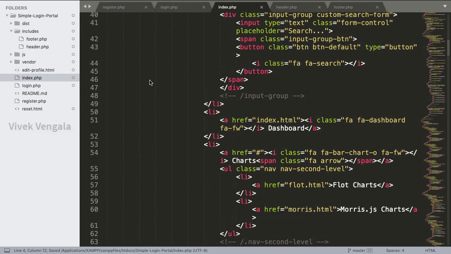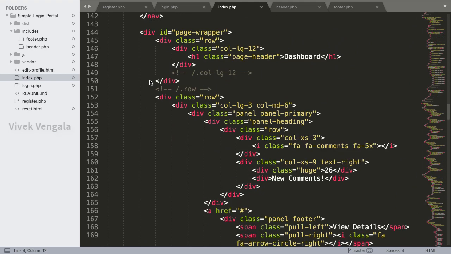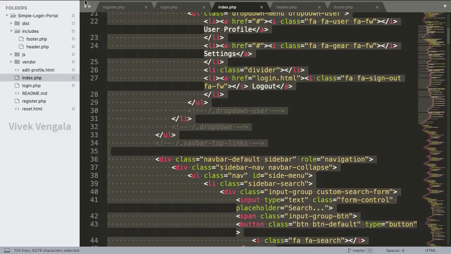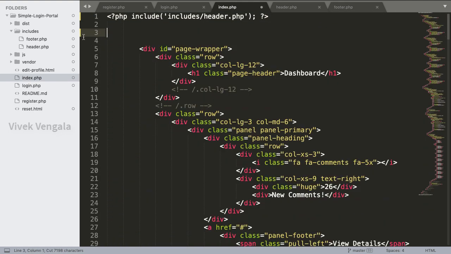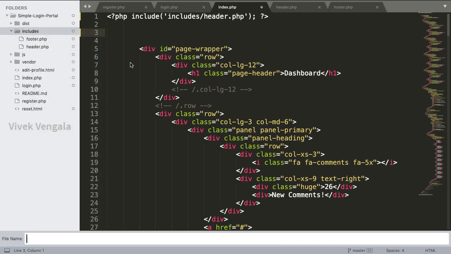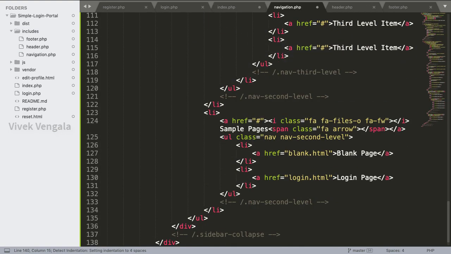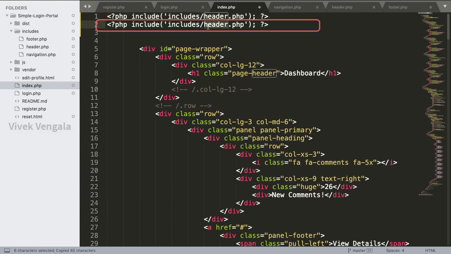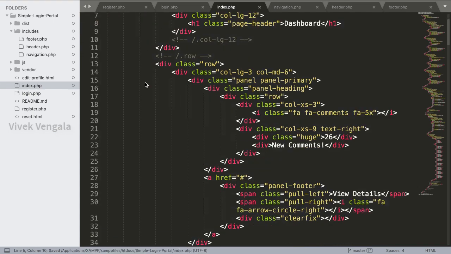Here we have a navigation menu, so I'll move this into a reusable template file, navigation.php. I'll create this file in the includes directory. I've copied this code, moving it from here. I'll create a new file under includes, navigation.php, and paste the code here. Next I am going to copy this statement and update this header as navigation. You can load this file and check this. I'll indent this code.